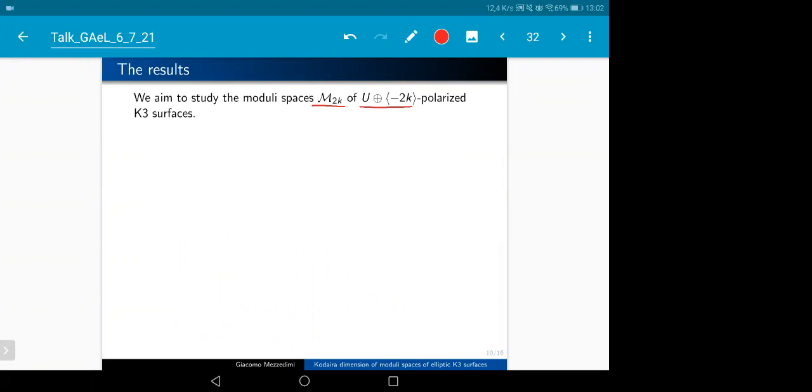Okay, so we want to study these moduli spaces. Again, these are divisors in this rational variety, and we want to understand their birational type. So how hard is it to parameterize their objects? The question is interesting because we have a very clear geometric interpretation of these K3 surfaces. First of all, they contain a copy of the hyperbolic plane, so they're elliptic, so they admit an elliptic fibration. But there exists an extra curve class, and this K contains a lot of geometric information.